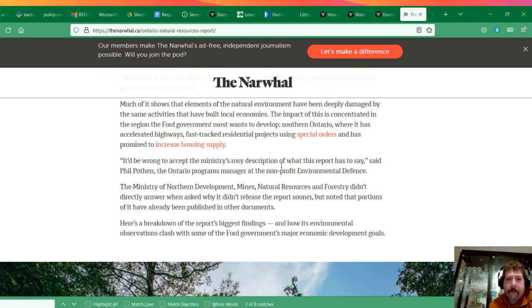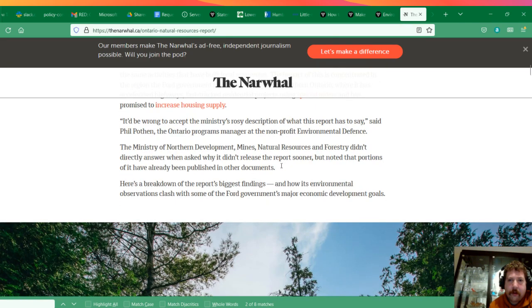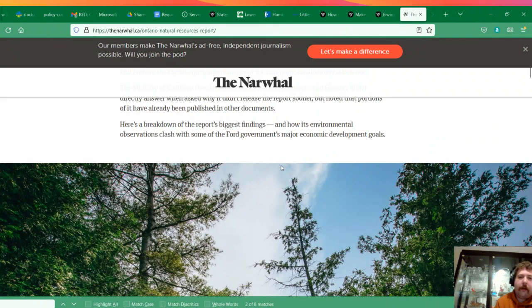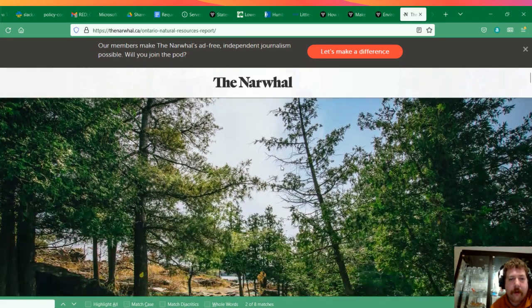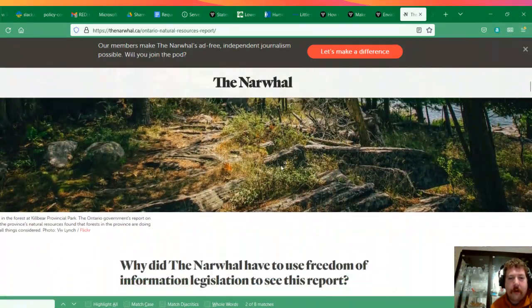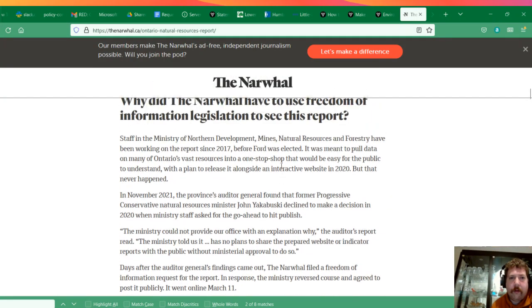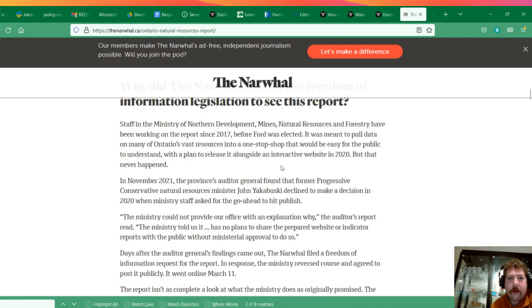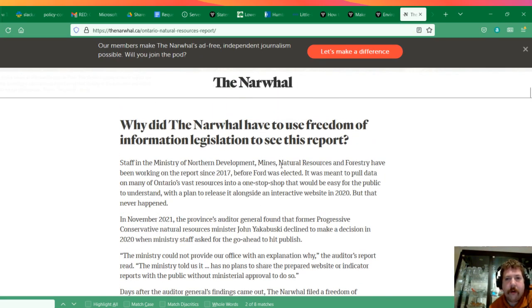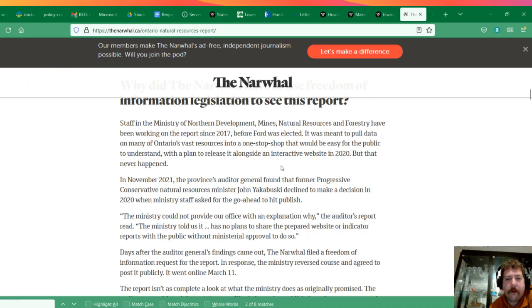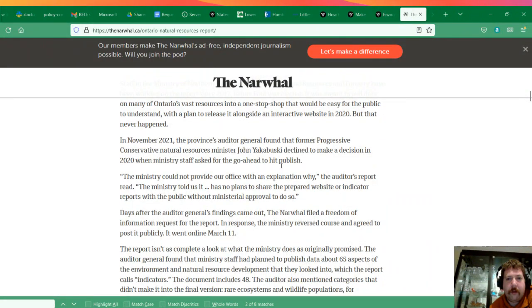The article has a list of some of the bigger findings. And then there's why the Narwhal had to use Freedom of Information to see the report.